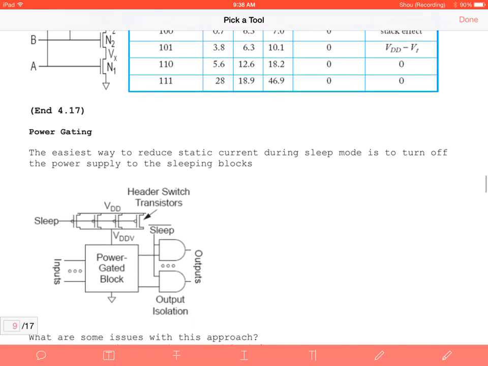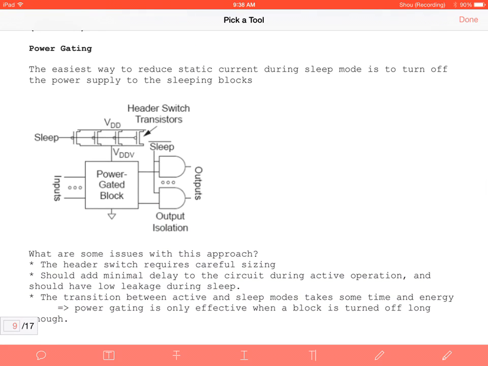So I want to talk about this concept of power gating. Up until this point, we've talked briefly about clock gating, but we also want to try to cut off the portions of the circuit that we're not using. For example, in this previous problem, we had these 50 million transistors, and they're all being powered by the supply voltage. And they also had 1 billion minus 50 million memory transistors, and in that particular example, they're all being powered by the supply.